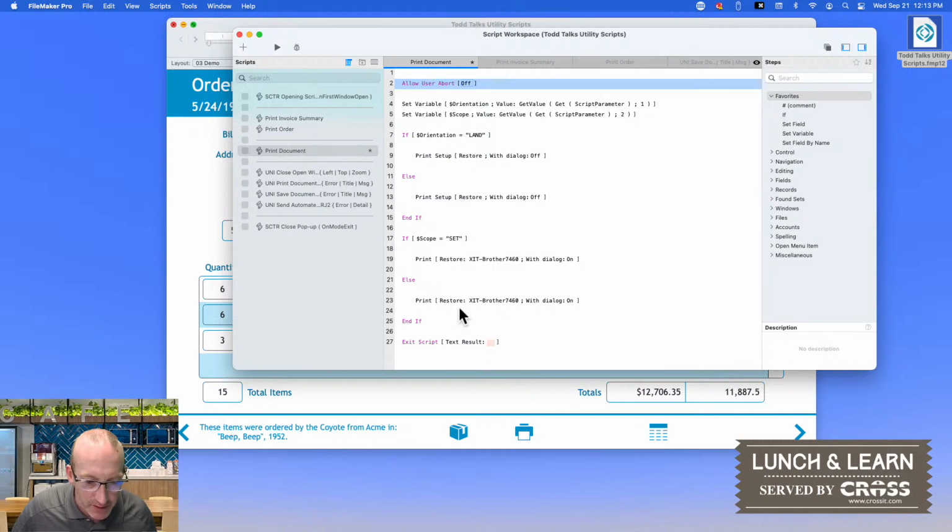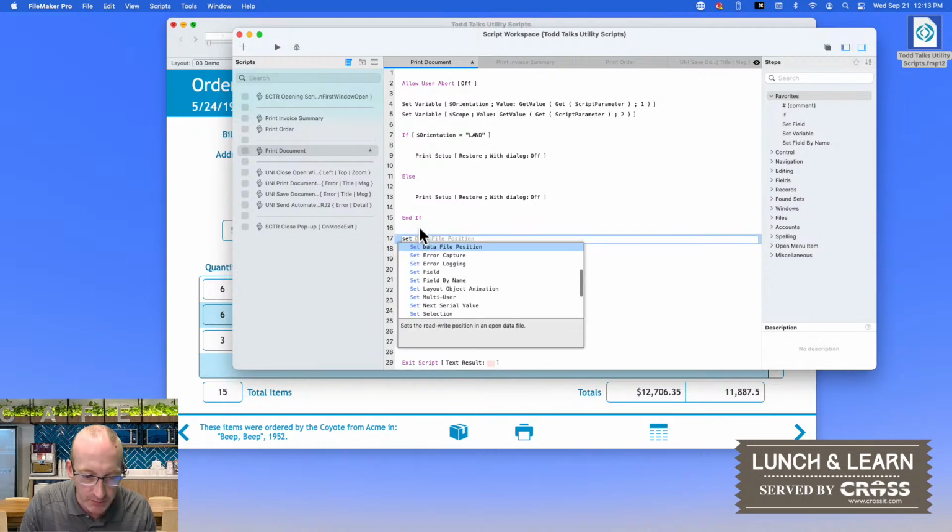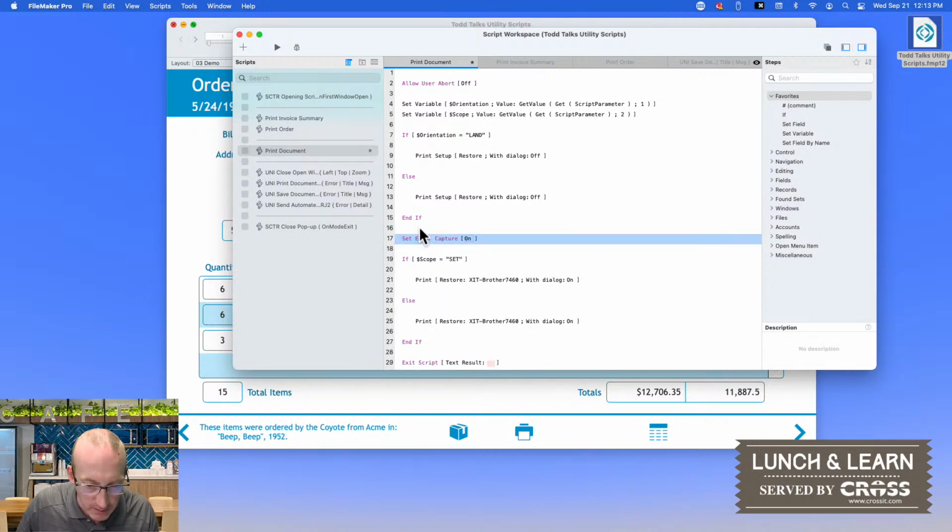Now when we come down here though, before we do the print, let's set our error capture on. I know it's a common design that everybody turns on error capture at the beginning of the script, but I'm one of those, I only want to turn it on right before I'm ready to capture an error, just in case another error shows up in some place where I'm not expecting it. All right, so now we're looking for that error.